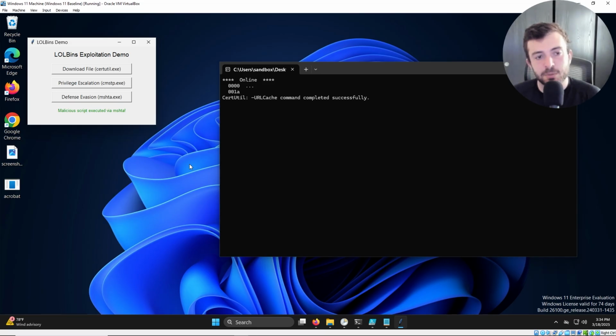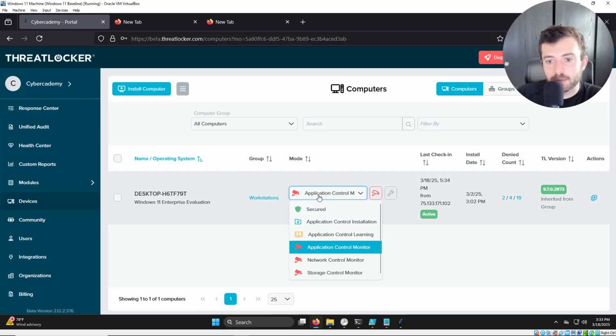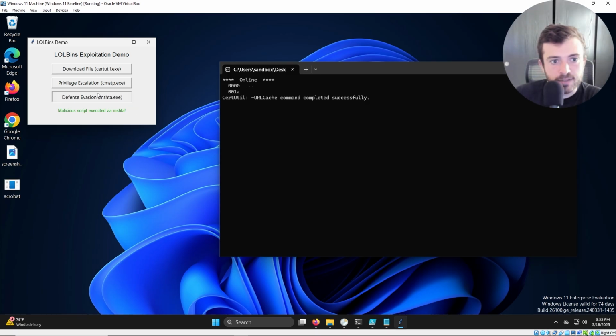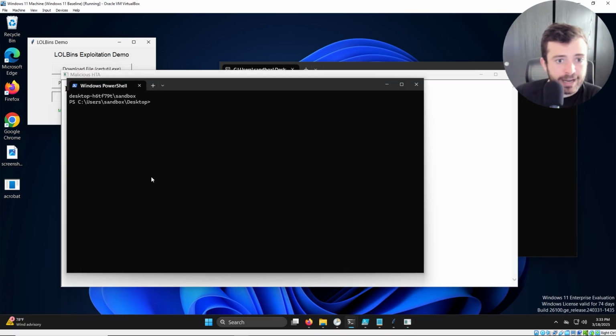So using our executable here, this is simulating a malicious executable. I know it's just a little UI application. Say these have embedded commands in them, which allow you to essentially create a backdoor. With Windows Defender, like we saw, nothing could happen. Into ThreatLocker, right now I am in monitoring, meaning no policies will be applied to this device. So I'm able to execute any of these commands at my discretion. I can access Windows PowerShell from this executable. Not something you would really want.